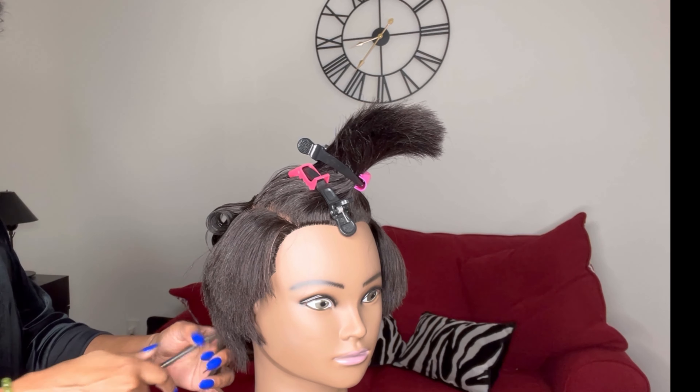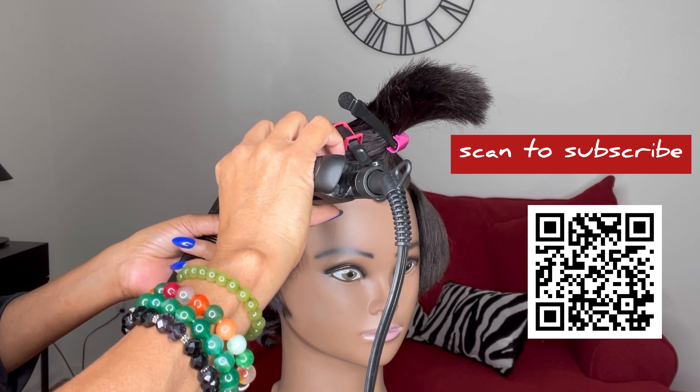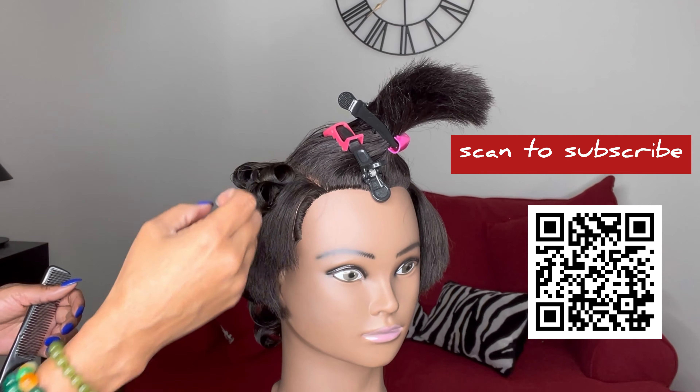So I've already previously cut this mannequin — it's a pixie mullet, which is a term I've just been seeing out here. It basically means a pixie but it's a little longer and fuller in the back. You could almost consider it like a Kelly cut, but they're calling it a pixie mullet. In this industry, hairstyles are always being renamed, so I just run with it.